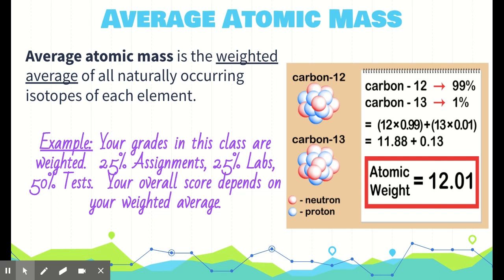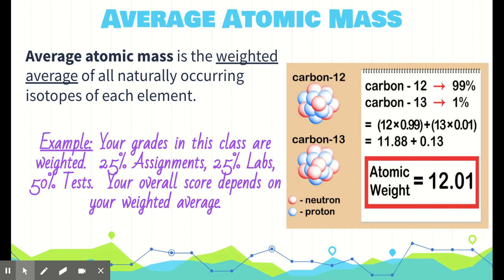When you're looking at a periodic table and you see the mass number at the bottom, if you're looking at oxygen, the mass is going to be 15.999 repeating, or 15.998. That's the average of all of the naturally occurring isotopes of each element, because we know that you can't have a fraction of a subatomic particle. You're not going to have an atom that has 8.9 neutrons in it. You would have 9 neutrons or you would have 8 neutrons.